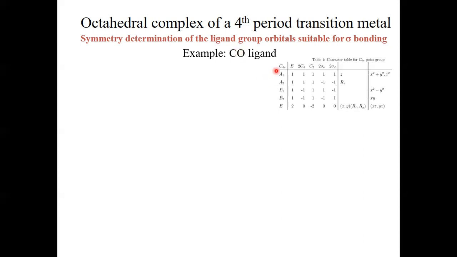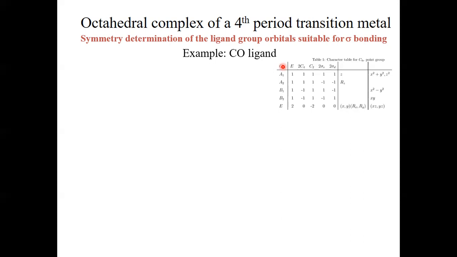We could have also chosen, for instance, C8V, then we would also not have overlooked that symmetry, but our point group would have a higher symmetry and would still be more complicated to work with. We could not have chosen C2V as the symmetry, because then we would start overlooking the degeneracy of the 2px and the 2py orbitals.